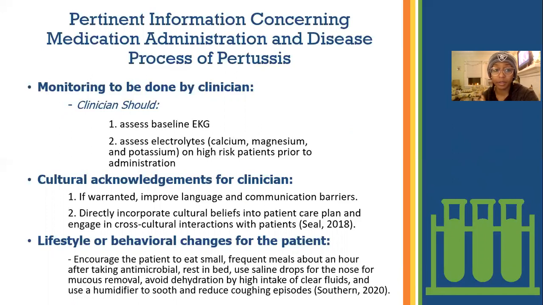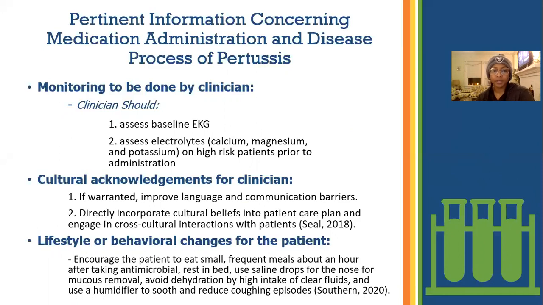So that's very important. And also assessing electrolytes for calcium, magnesium, and potassium, because we know that these electrolytes have a huge impact on the heart and can also play into causing arrhythmias. So you don't want to have an electrolyte issue along with the risk of the medication causing a cardiac problem.